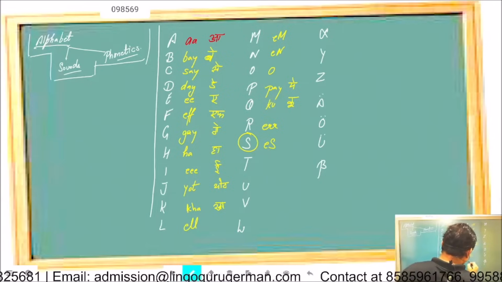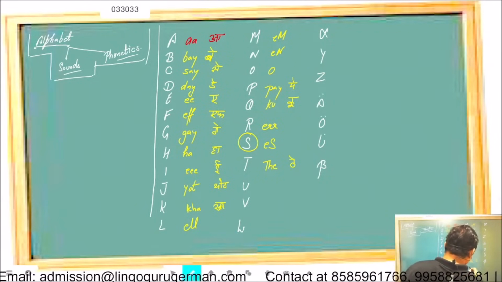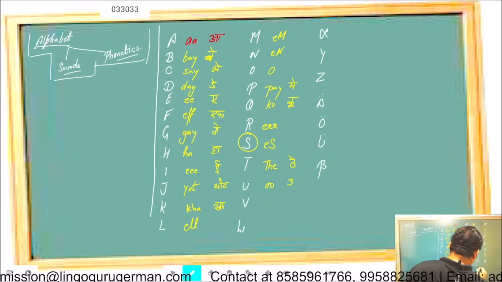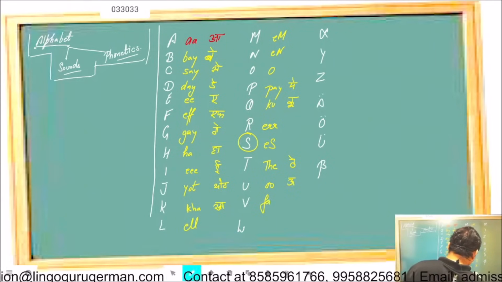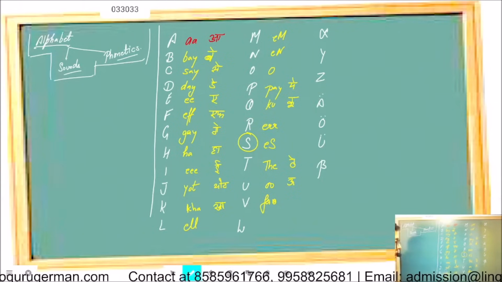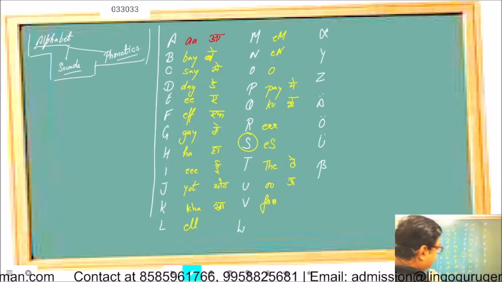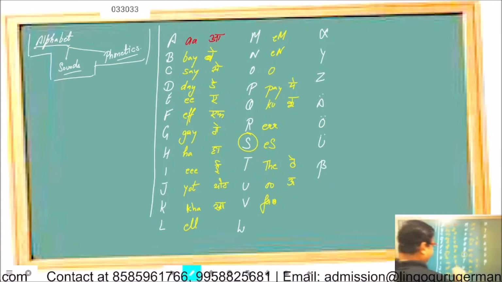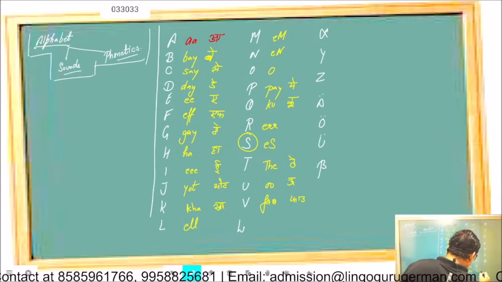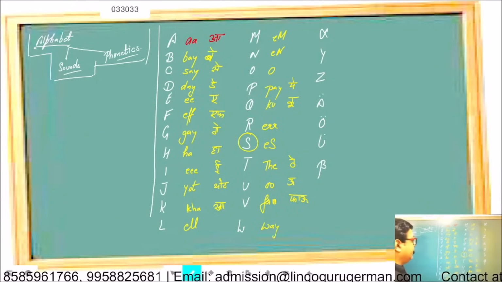S. T. U. F. Now this is another consonant, which is F. Nowhere are we going to pronounce it as V except when the word is a loan word. Okay, we pronounce it F wherever it is coming. F. Fau. In Hindi we call it Fau. This is my way. Way.